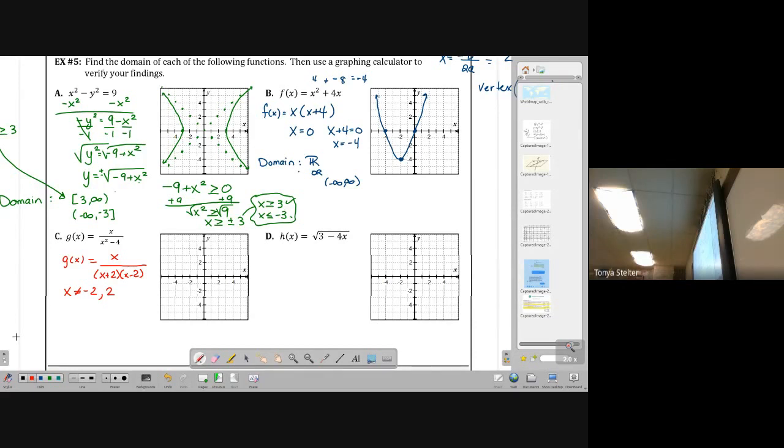All right, so because this is a whole other lesson that we get to, and you guys might have done it in algebra too, these are going to be asymptotes. So there's going to be an asymptote here and here, because x can't be those. And then if you put this in your graphing calculator, it's going to look something similar to this. Definitely not exact as far as where it's crossing, but we're just using this as a reference for our domain numbers.